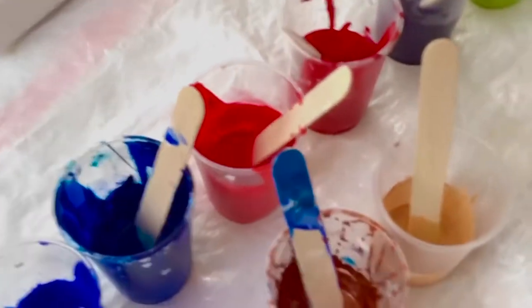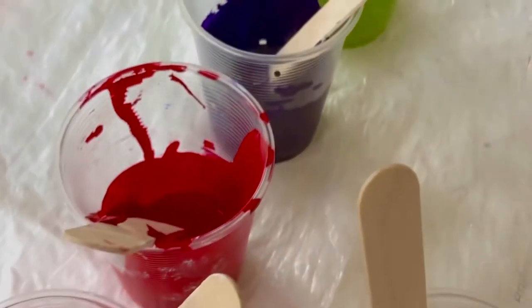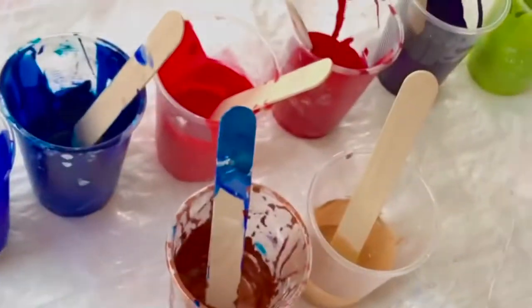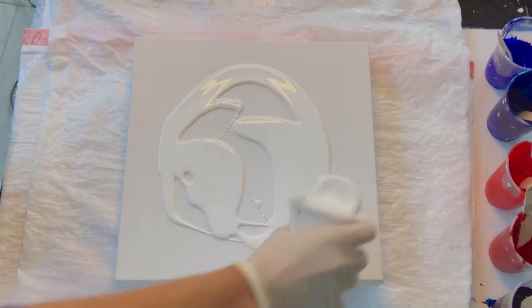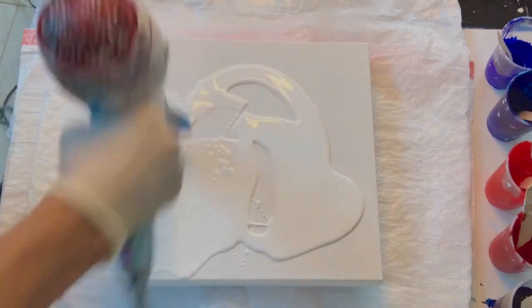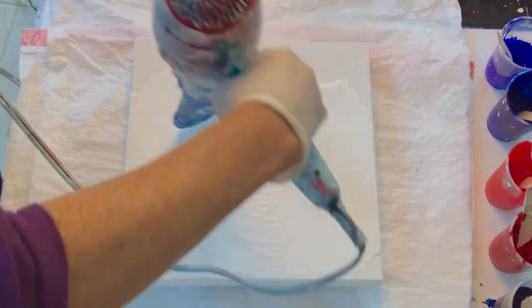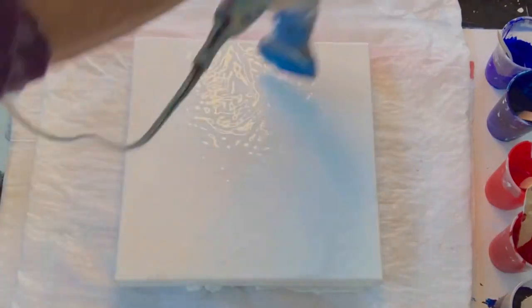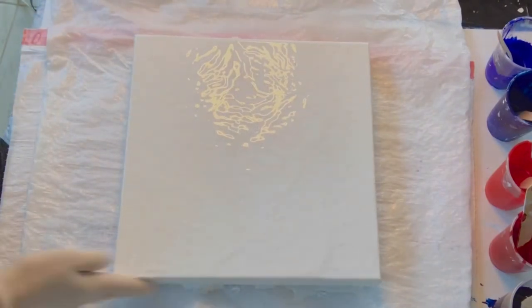Hi, it's Michaela. I'm going to do a dutch pour here. You can see I had very high aspirations with all these colors — I thought I could do a gradation of blue to red and purple, but it actually didn't work at all. So I decided to show the whole process of how I basically failed in my mind and then salvaged half of it and sort of started over. Here I'm just laying down the base paint, which is Amsterdam titanium white with water, about 40 to 50 percent depending on your humidity and other factors — it's not an exact thing.